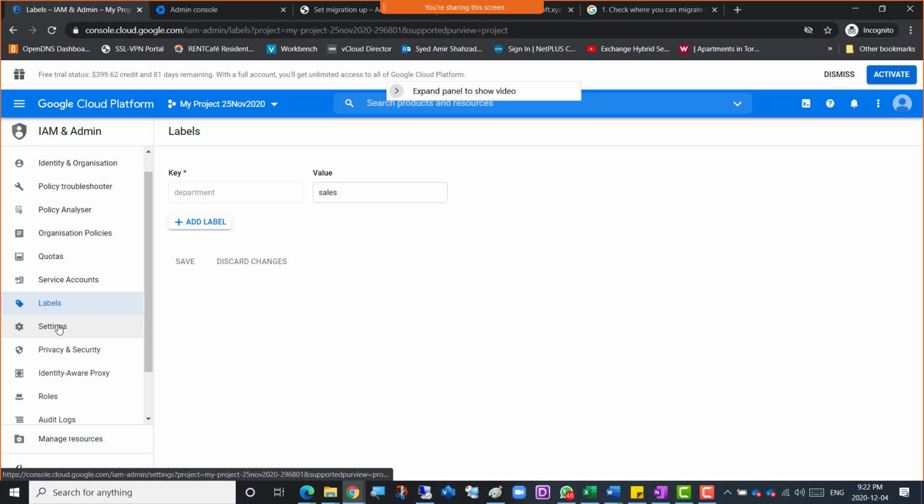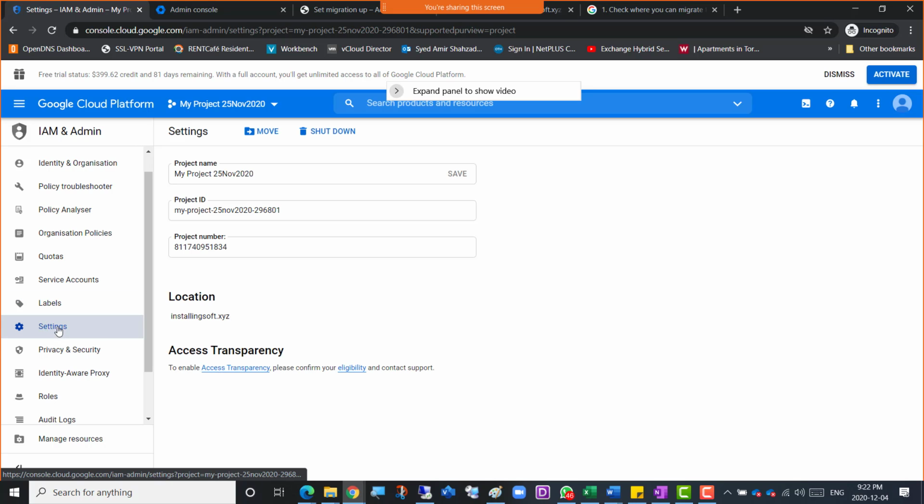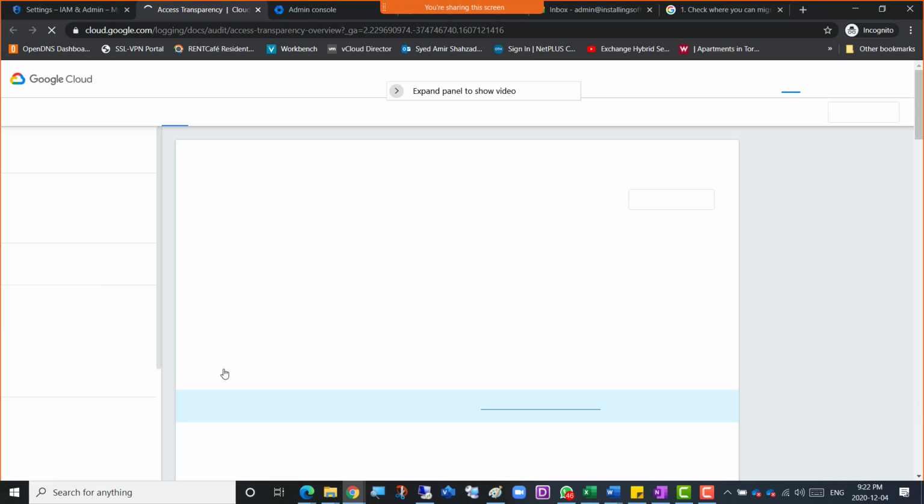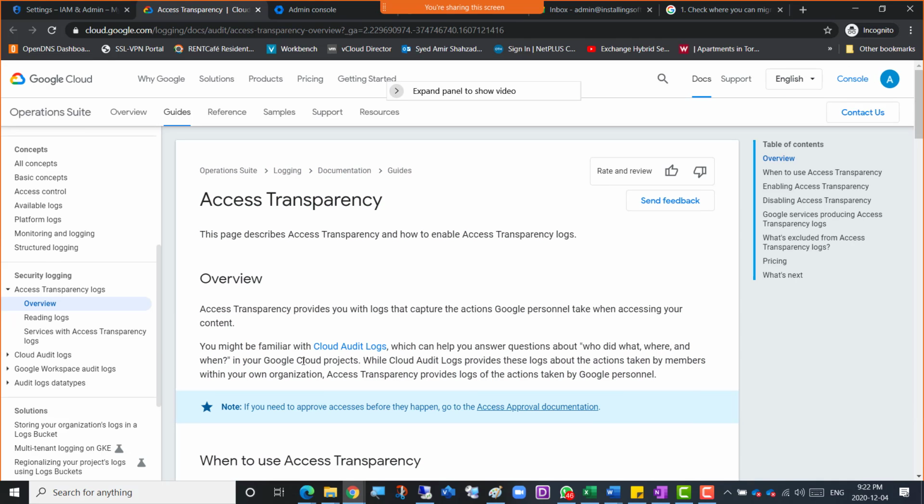So labels, and then there are settings under that, which are the settings for this particular project that I have gone to now. That is just a project ID and project number, location, it's inside this organization, and access transparency. To enable access transparency, please confirm your eligibility and contact support. You're kidding me. Access transparency, so who has access to this?